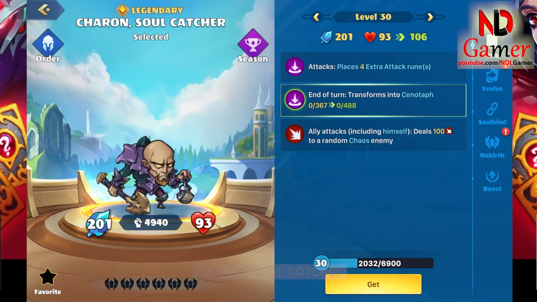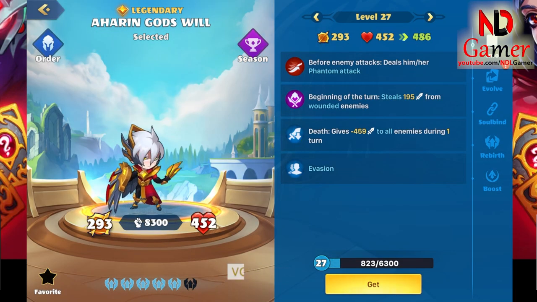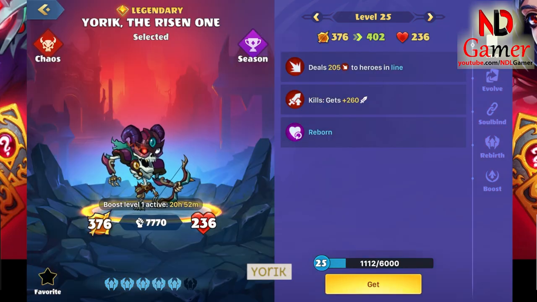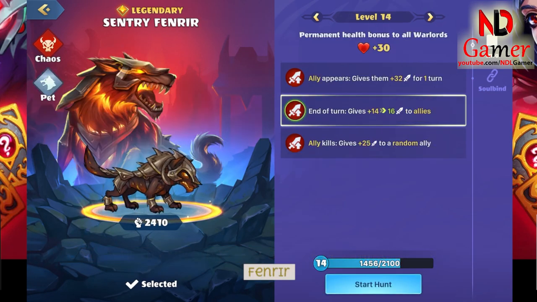Karen, Soulcatcher, Groot, Tengu, Aharon, Void Jewel, Deadlord, Alex, Yorick. The recommended warlord is Morgoth, and the recommended pet is Sentry Fenrir.